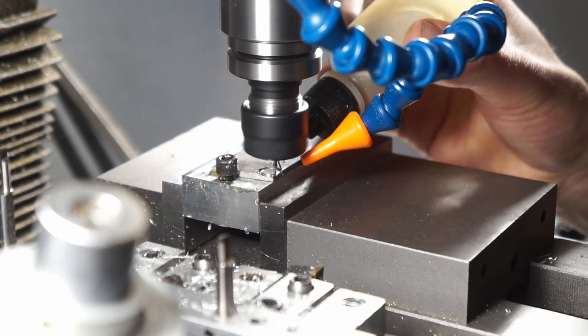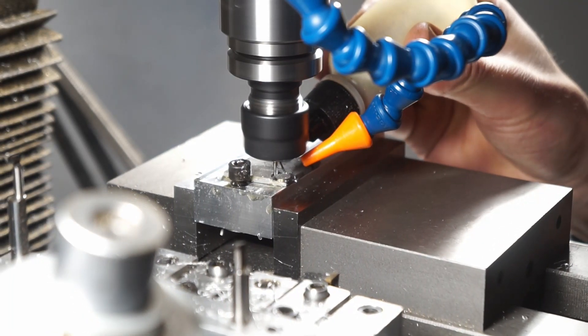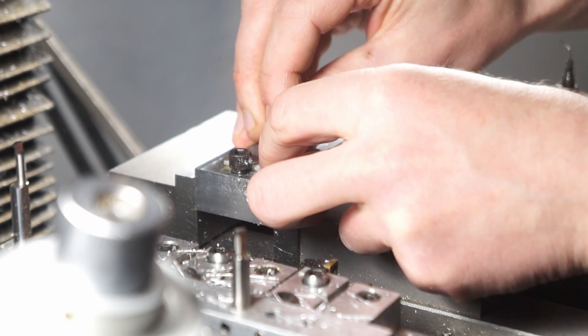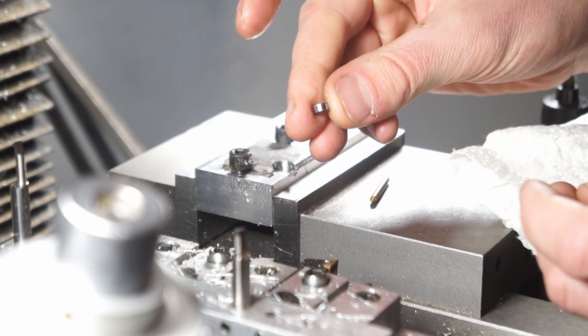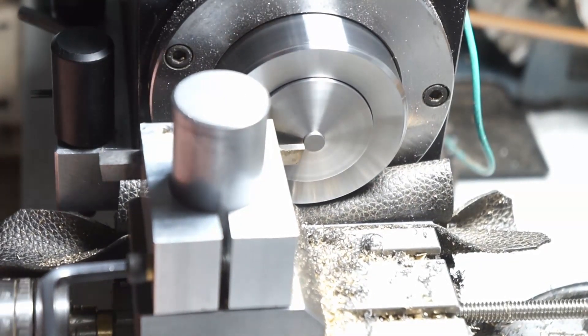I found out that a little bit of oil helped cutting a lot and then just an air blast to get rid of everything. Quite manual and tedious but it produced a really nice result. Using a little brass pin here just to pop it out of the existing piece - just a little bit of skin left on the bottom to keep it from flopping around. The next step is to pop it in the lathe and just take that little edge skin off and then put a slight chamfer on it.